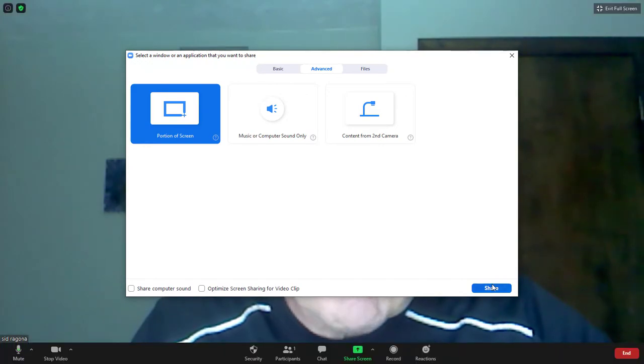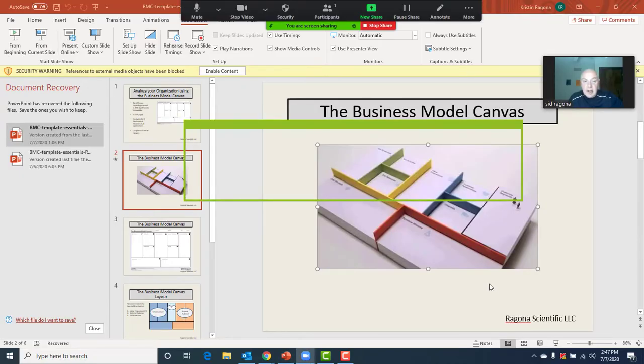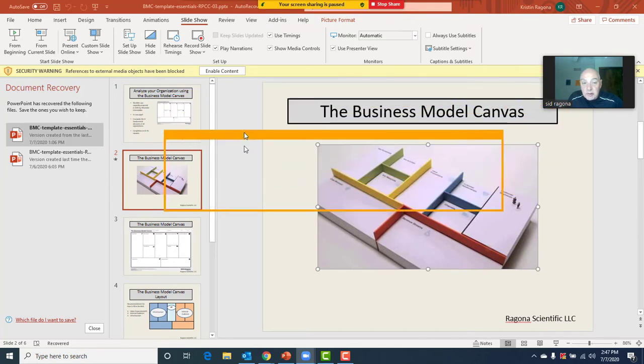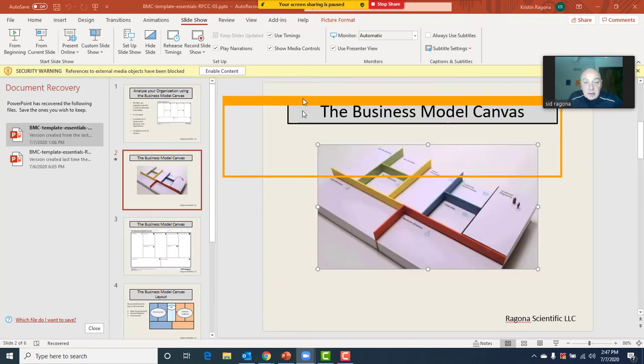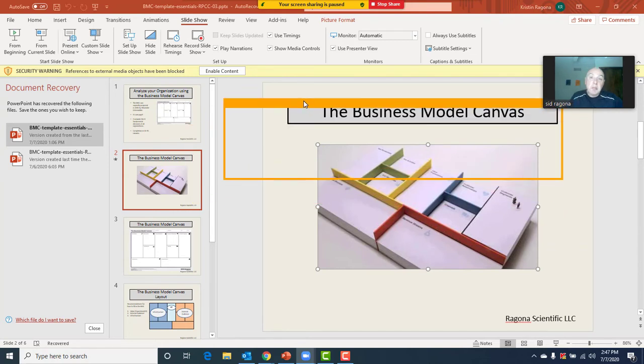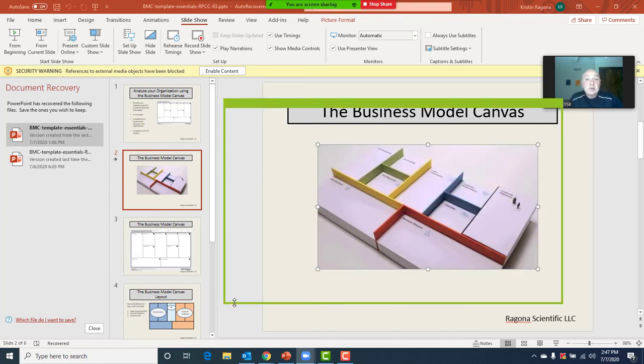and now we press Share. And I've got my business model canvas PowerPoint here, and this green box, which I can click on and move around. People will only be able to see what's in this green box. The green box can be resized, and you just click on the green box.